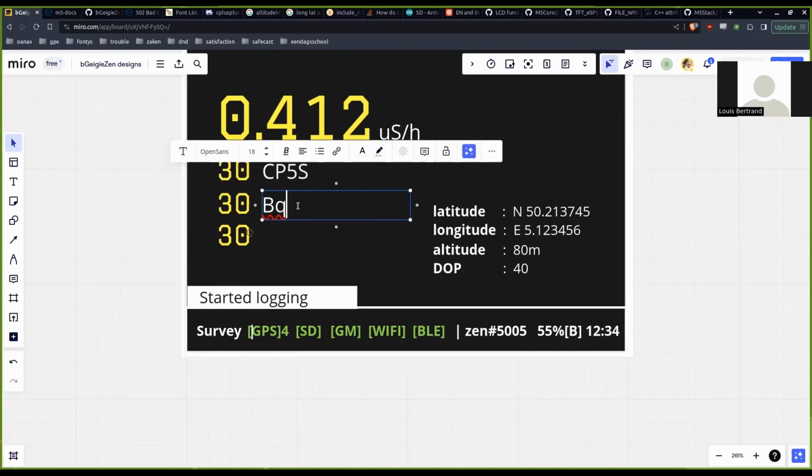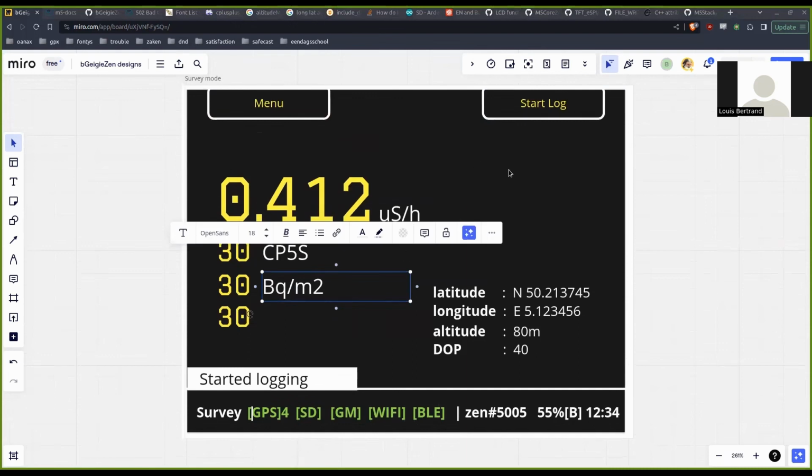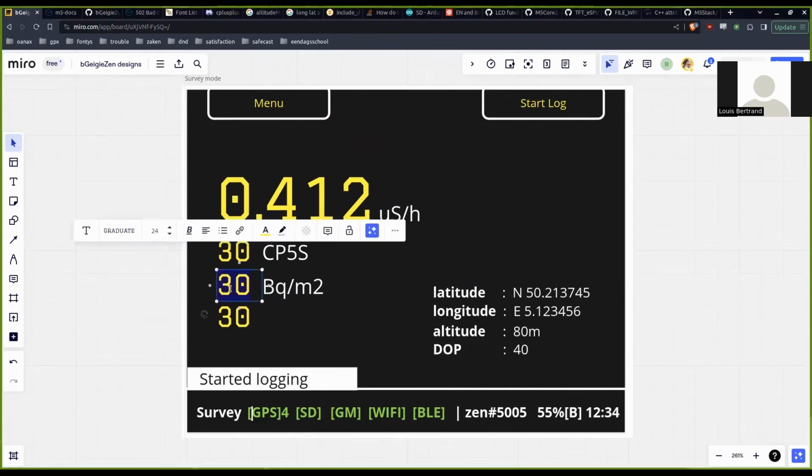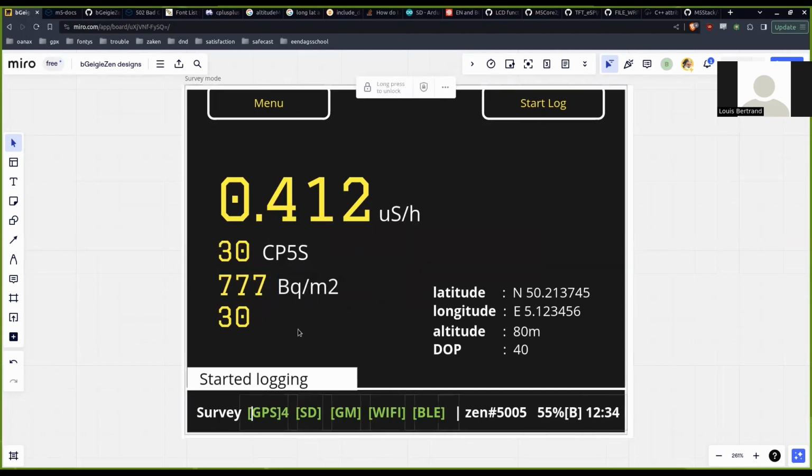CPM, becquerels per square meter, and then it flips to, was it MX? Not too sure what MX is, but it's microsieverts per hour. And what was the other one? Dose. That's also sieverts, but it's a total, not a rate per hour. I don't know how you can reset it on the SD card, but basically it keeps counting. It's basically like one of those badges that nuclear workers wear. It's a lifetime exposure. Right.